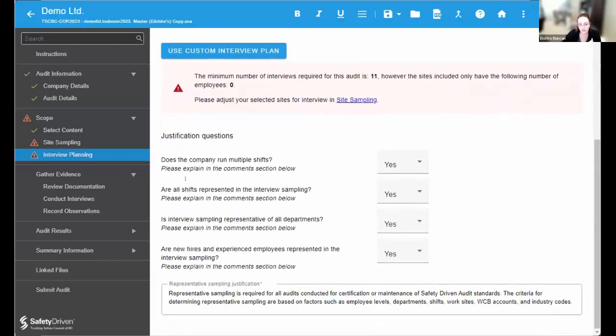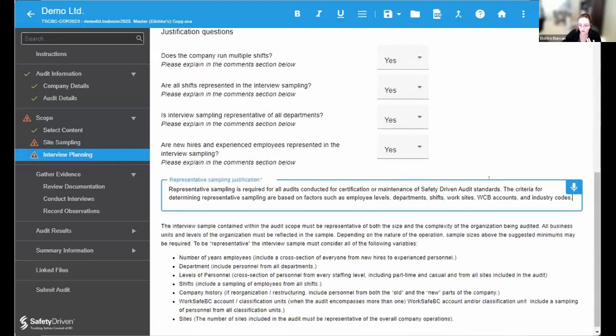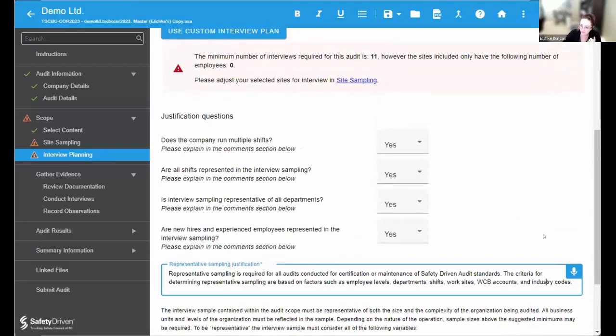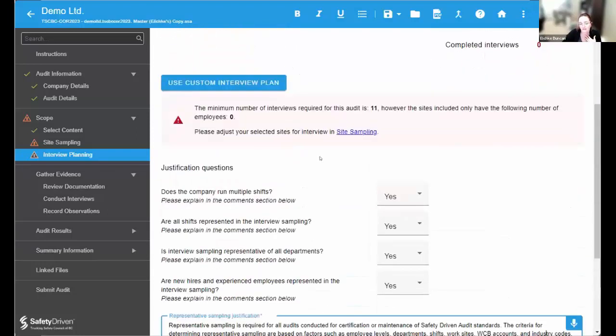I did grab these. I just said yes to all of these questions. Of course, you're going to have different answers, and I put in my justification. Whenever you click things on AuditSoft, little explanations will pop up. So if you're new or you are very experienced, regardless of your role, AuditSoft is there to assist you. And of course, if you're very experienced, you can ignore all of this because you know how to answer this question. One little feature I just remembered now that I want to point out as well: if you are having difficulty typing or you prefer doing record, this will record your voice and type everything out for you that you can correct.